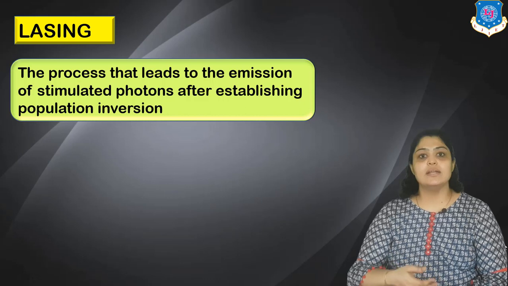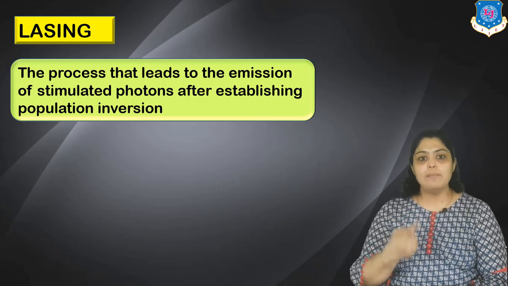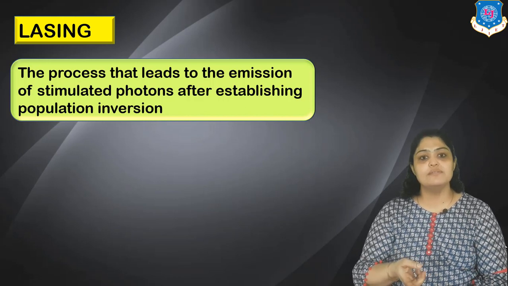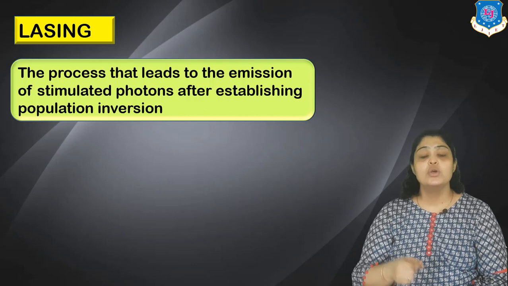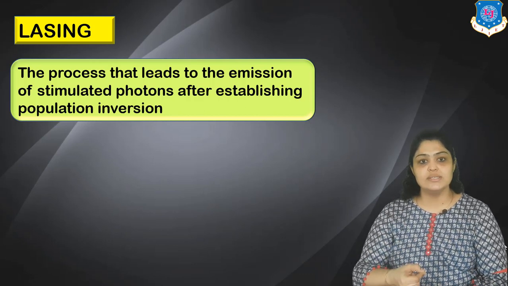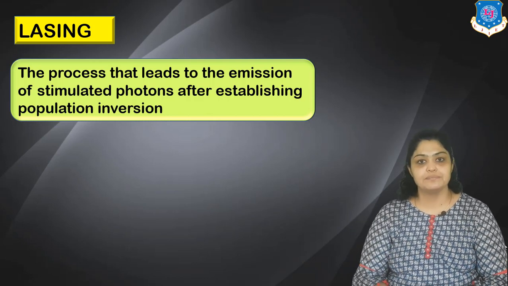Now we'll discuss a process called lasing, the third term related to laser. So first thing is we require population inversion. Once population inversion with the help of pumping is achieved, we will get stimulated emission. So the process which leads to the emission of stimulated photons after population inversion is called lasing.